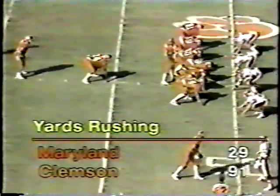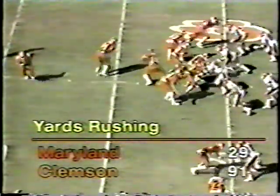Kevin Mack considered to be maybe the best all-around back in the entire ACC. And with the backs in the ACC, that's not a bad compliment to have. Braxton Williams comes in, he's big, he's tough, but he doesn't have the versatility that Kevin Mack has. Mack's a good receiver, even though they don't throw that much to him, and a great blocker and an open field runner. You won't get that from Braxton.